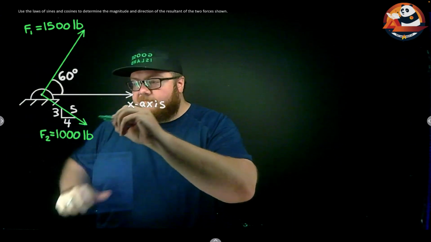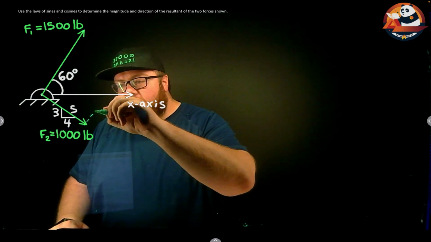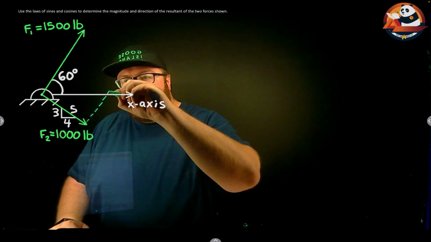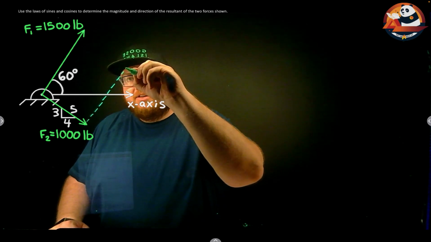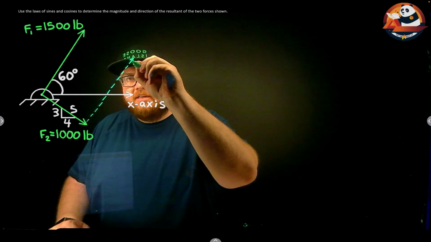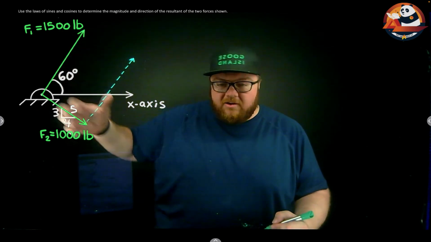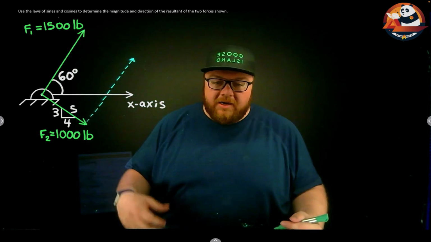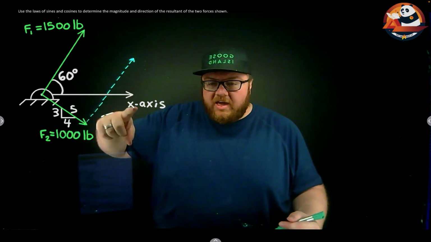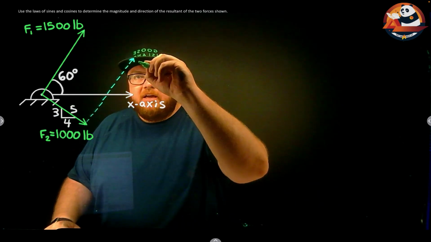So I can get this parallel line drawn in here. It doesn't need to be exact. Just get something that's loosely correct. Getting loosely the right dimensions in there or the right angles will make everything easier to check our work, visualize what we're doing. If I do that with F1, this is still F1.